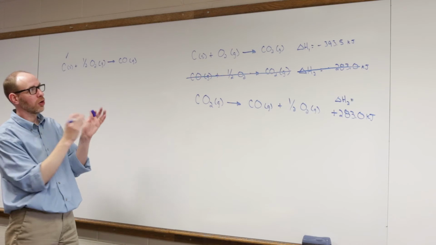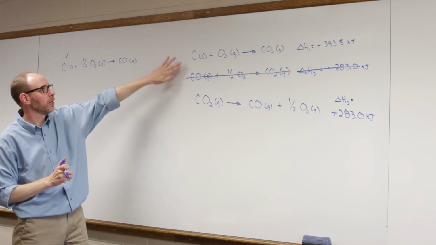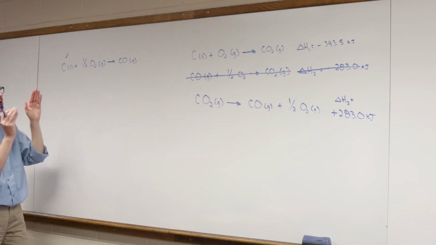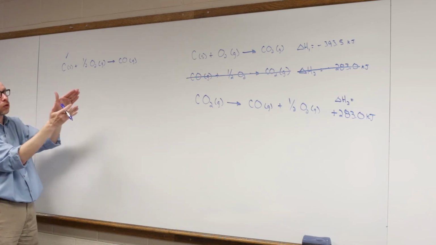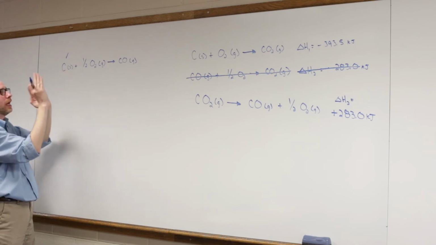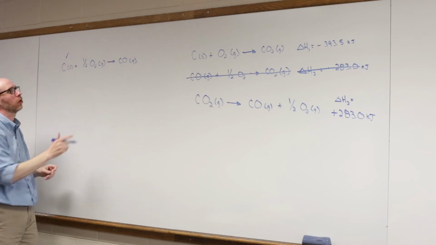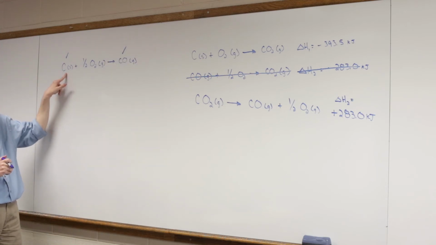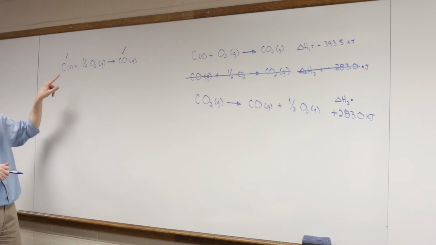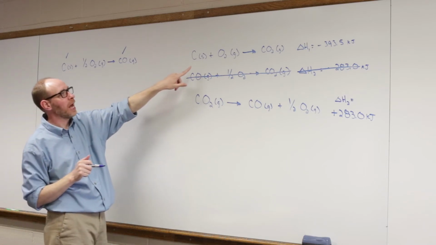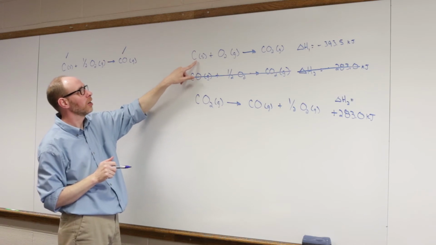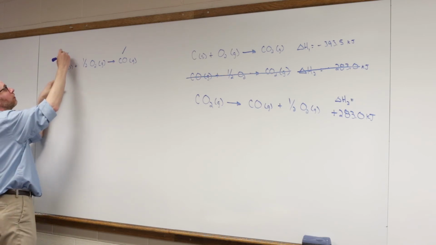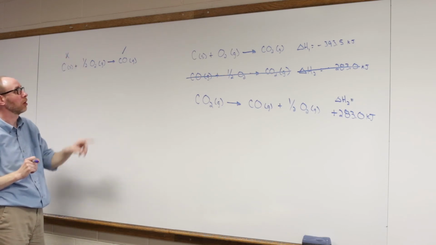So now it's gone. We started with 2 reactions, we rearranged this one, now we still have the same 2 reactions. Now what we need to do is make sure that we have the correct number of products and reactants in those equations as we have in our final reaction. Notice we've already taken care of CO. So look here, we have 1 carbon as a solid. We need to look at these reactions. Okay, we find carbon as a solid, and there is 1 of them here and 1 of them here. So we just leave it alone. Put another check mark above that carbon.